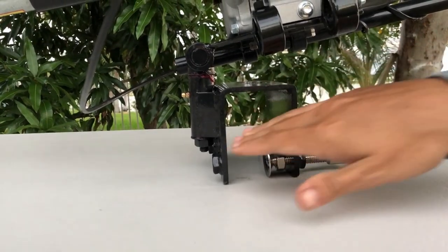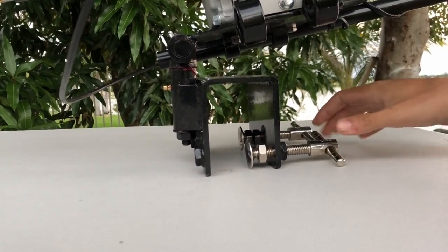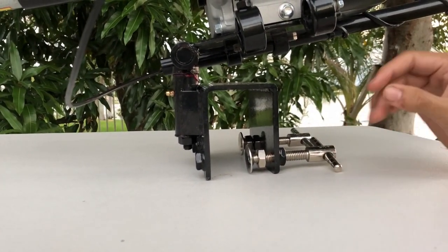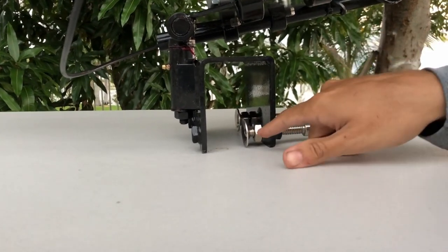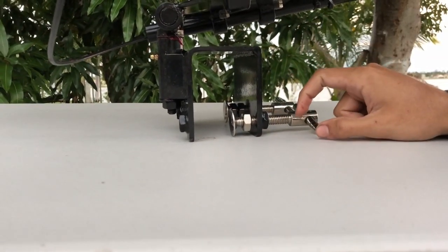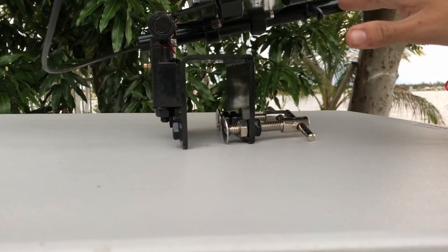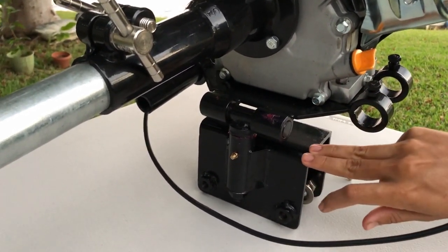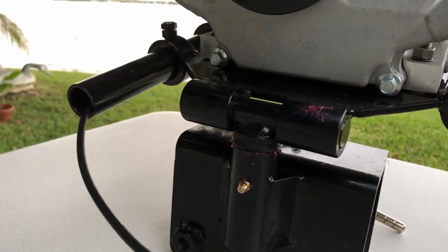Moving down to the brackets, we have a fairly standard transom mount, but it has threaded nuts welded on either side. This is a great feature because it allows you to thread these T-bolts on either side and really fine-tune the placement of the motor for your preferred balance. These T-bolts have a washer to distribute the load on your transom, and very importantly, they have a set screw so you can really crank it down — you know it is not going to come loose, especially since these Mudmotors vibrate a lot. We also have a grease fitting and two holes where you can input grease to keep everything running nice.